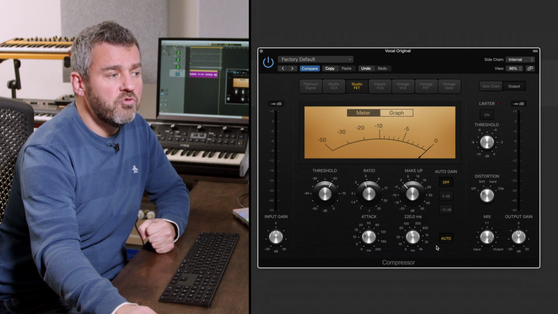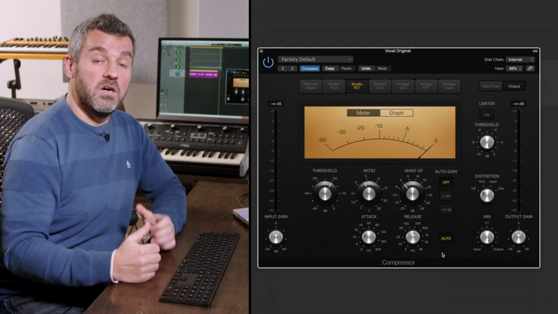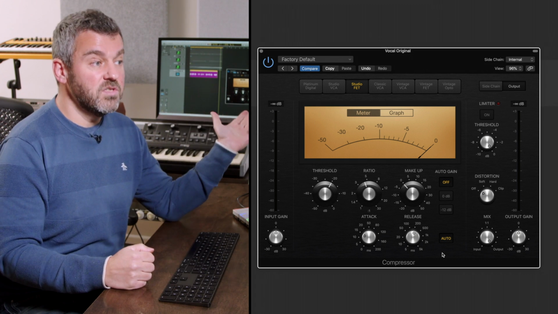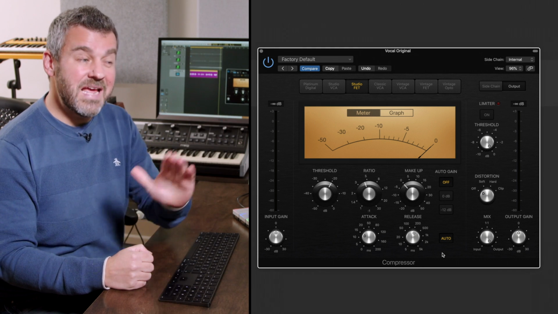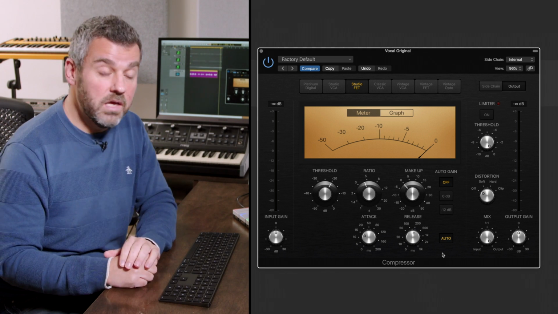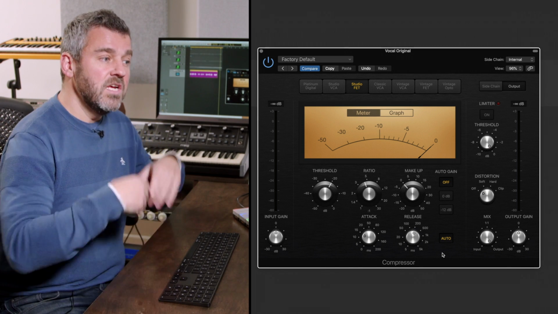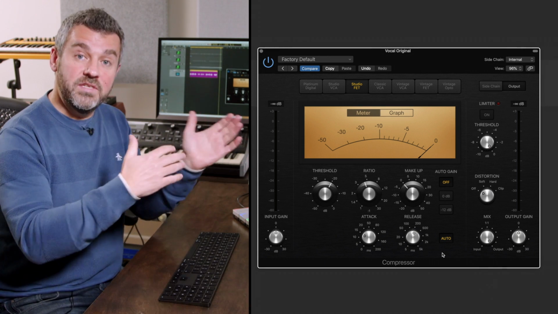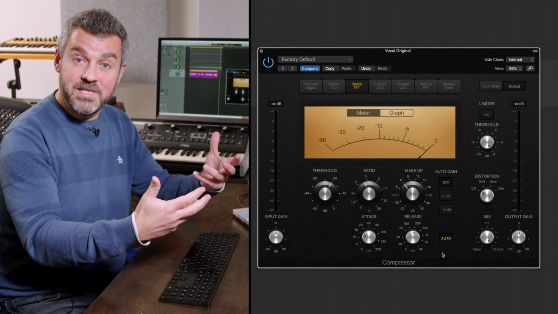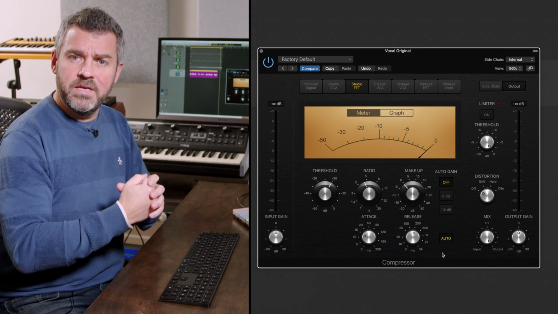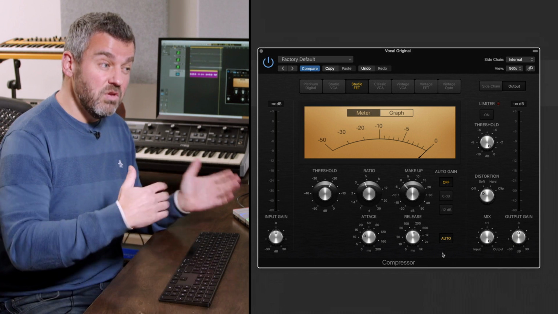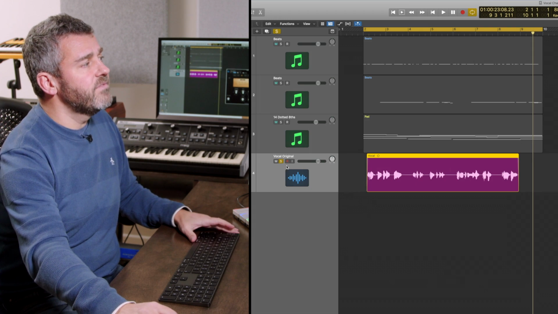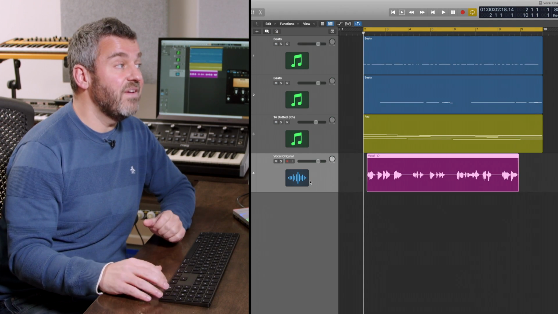And one thing I did was to increase the release time so that as our singer gets quieter at the end of each phrase or word, rather than the compressor sort of slamming back up to 0, what's happening now with a longer release time is it's just taking a little bit longer for the compressor to recover. And what you'll find is that attack and release times really make a huge difference depending on the speed of the vocal that you're compressing. So we've got this sort of slow, quite ambient track. If you're working on something much more up-tempo, you might find that both attack and release times benefit from being a little bit shorter. Okay, let's put the vocal back into the track and see what effect our plugins are having so far.